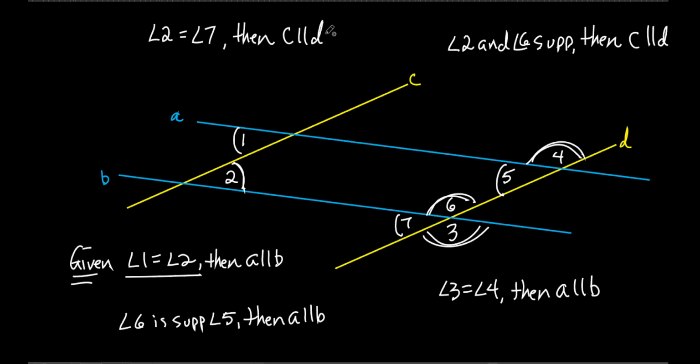Yep. Before you got to the 7, I was going to say there would be something for 1 and 5. Yeah, exactly right. If I told you that 1 and 5 are equal to each other, this is my transversal for 1 and 5. So what are the 2 other lines? C and D, exactly.